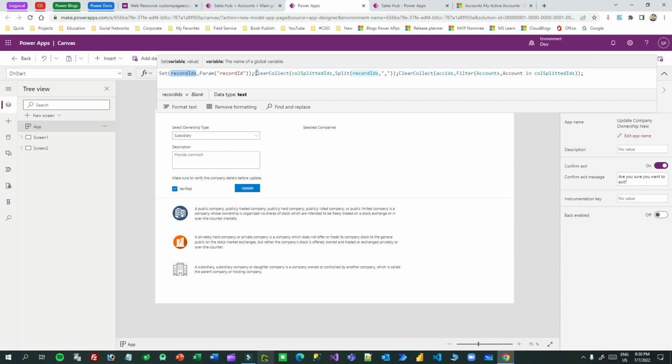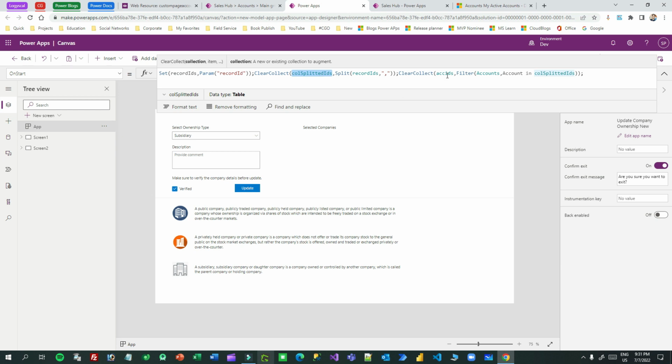Then I have taken a ClearCollect Power Fx and taken a collection variable and splitting the record ID parameter value with comma, because I am sending multiple record IDs using comma separated. So I am splitting the record ID values with comma so that it will give the collection values with different IDs. So it looks like a collection, right? Now what next?